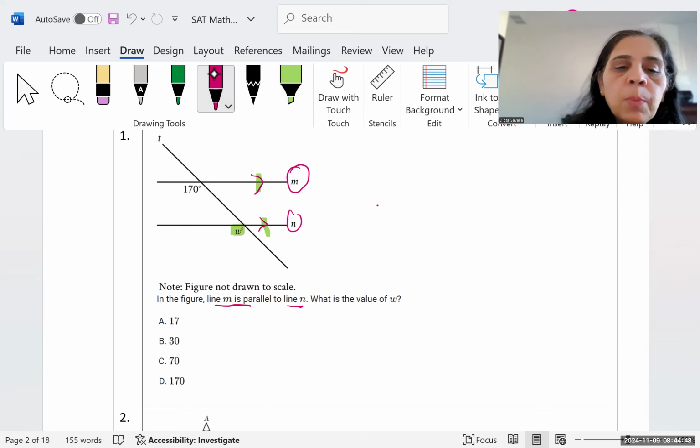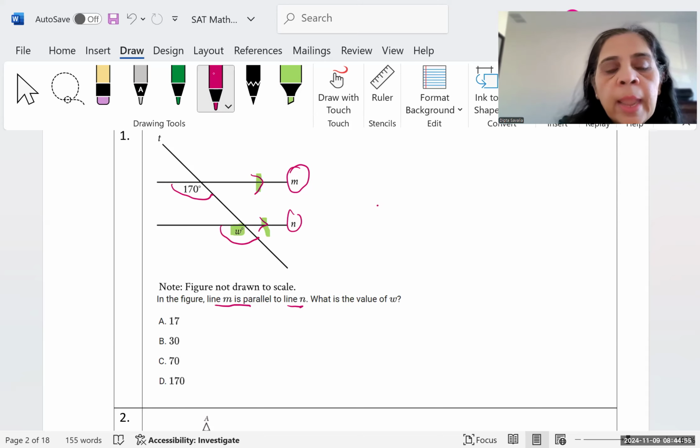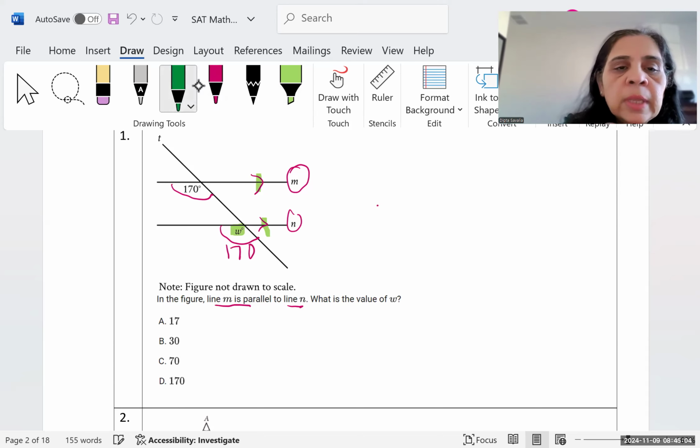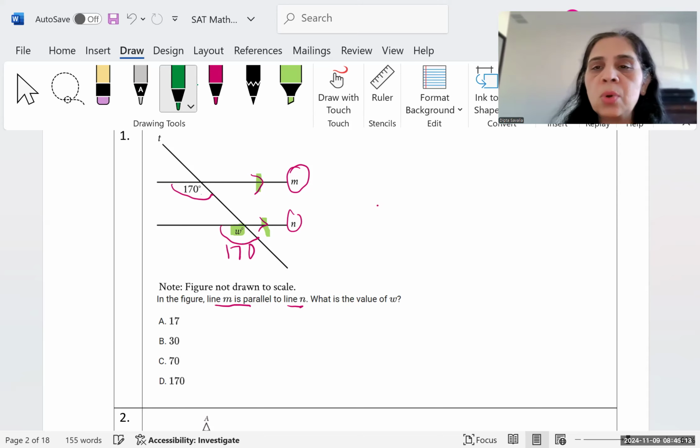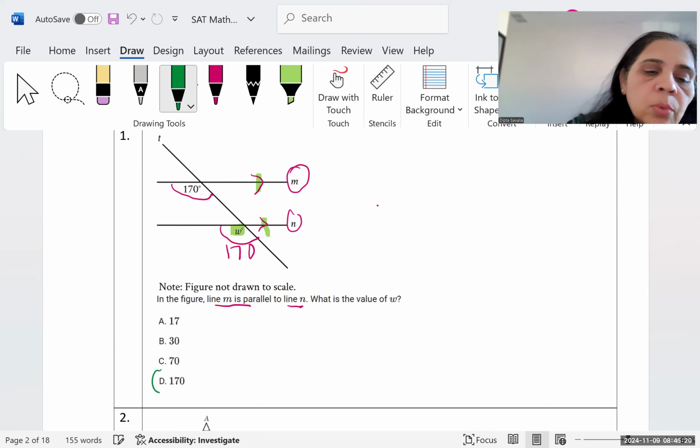So we can see we have parallel line and we have one transversal. So we have these two angles are corresponding angles. So corresponding angles, they are always congruent. So this as well, 170. Also another thing you can see, whenever we have two parallel lines and transversal, we have these two obtuse angles must be congruent. Any two obtuse angles or any two acute angles, they are always congruent.